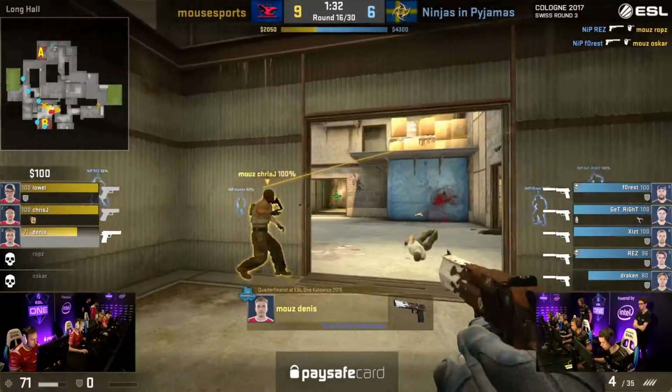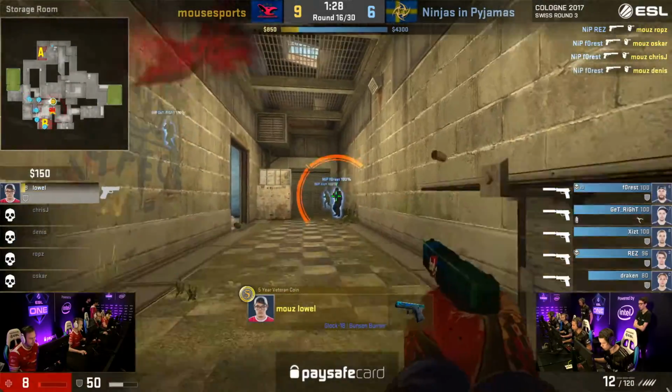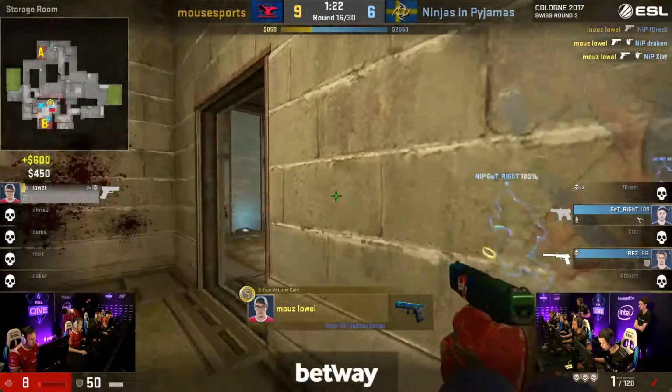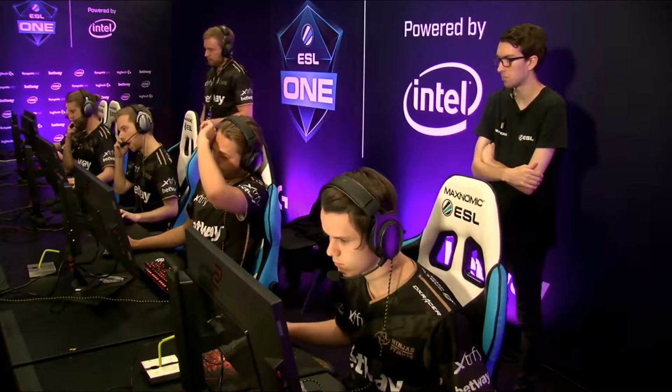Tech9 there as well. Lots of upgraded weaponry here, but Rez and Forest picking their heads off one by one. Forest continues that amazing form with the USP. 3 kills there, and only Lau remaining. He's only got 8 HP, but he is fighting back considerably. What is this? He gets 3 kills himself, makes it very uncomfortable.